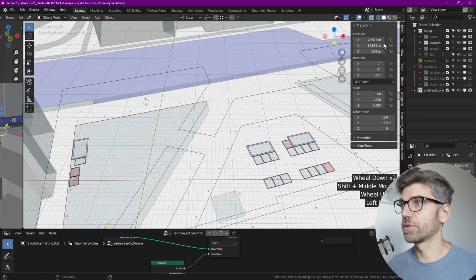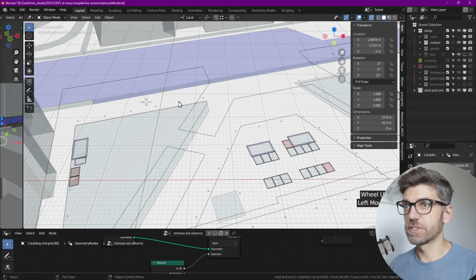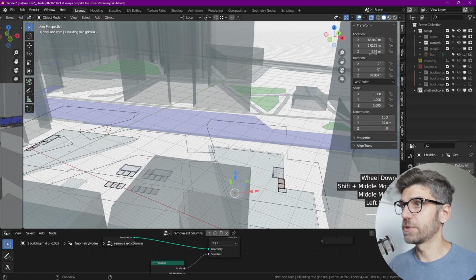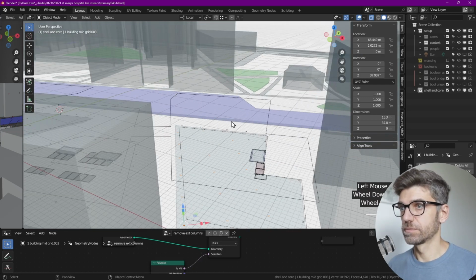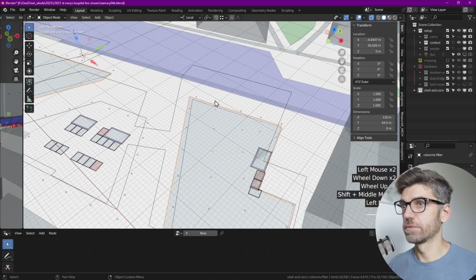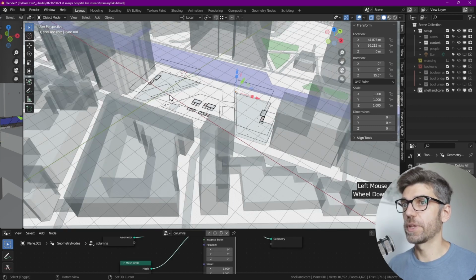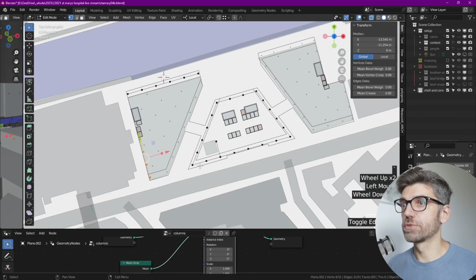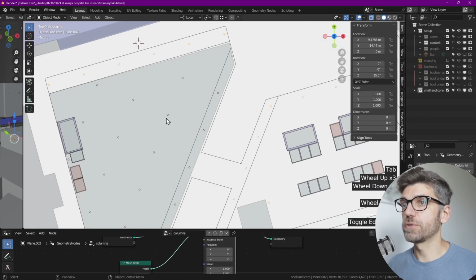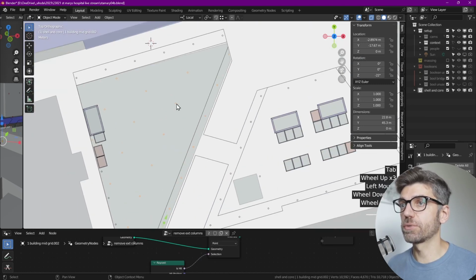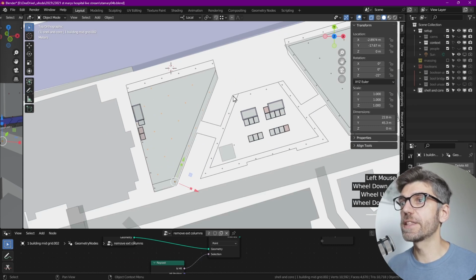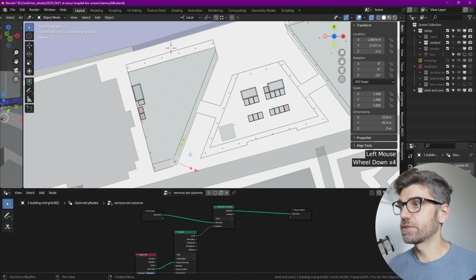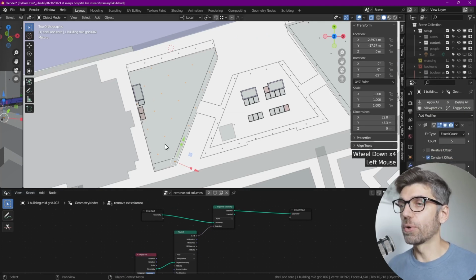Let's put these at 0, because for some reason they're not. We must have snapped there at some point. This is at 0, and these here need to be at 0. Are these at 0? Yep, they're at 0. Okay, column grid, done. Now we can start to extrude those. And we have two sets of columns that are doing slightly different things, right? So here we have a setup with the array, and then the perimeter ones are doing something slightly different. And that's okay, because we can handle both in the same way.